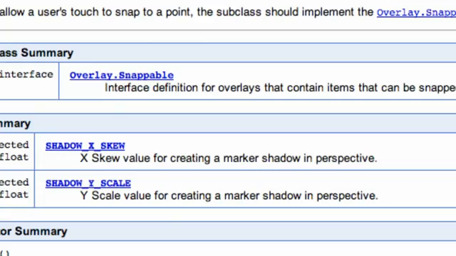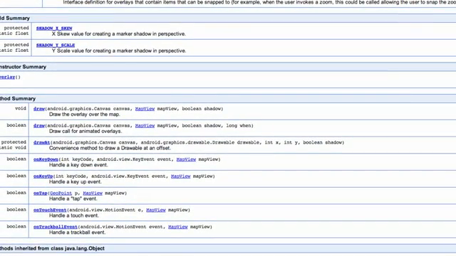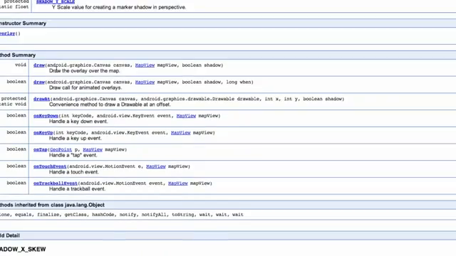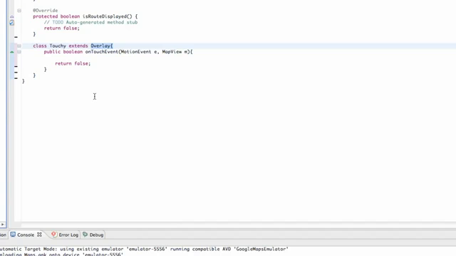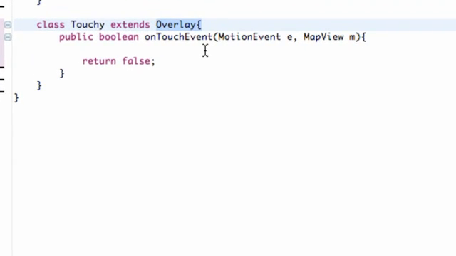And I just pulled up briefly the overlay Java doc that tells you the methods that we can use. There's a draw method that we might get into, onKeyDown, onKeyUp, onTap, and onTouchEvent, which is what we're going to be working with. We're still going to reference the key down and key up, but in a different way through the motion event. So that's what methods the overlay class has for now. There's a few different types of overlays which we'll get into, but again we have this onTouchEvent method.